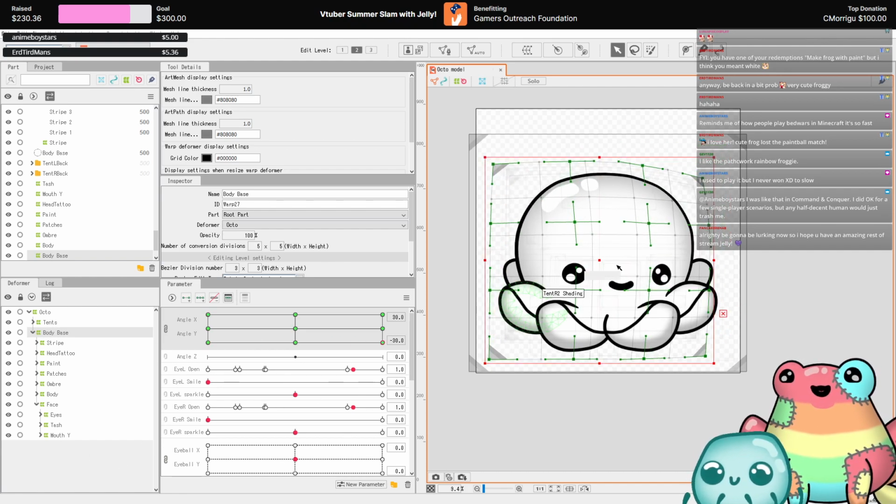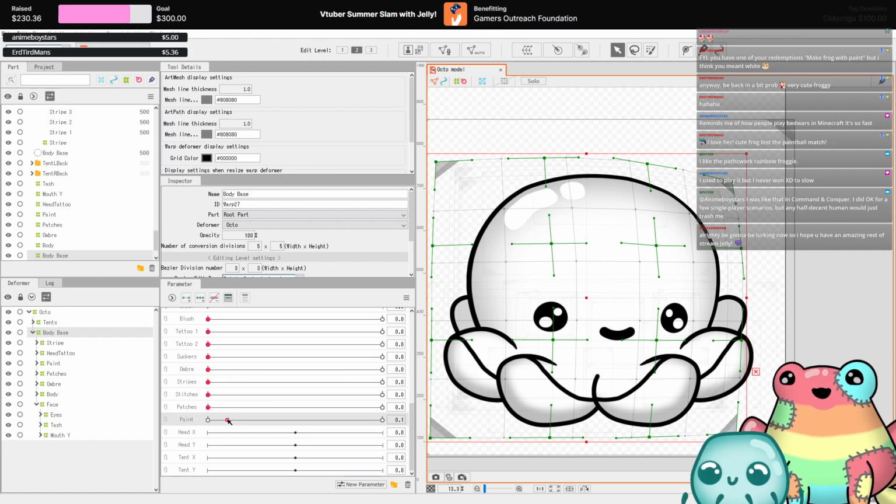Actually, one thing I do want to check, just because I knew there was an issue previously, let me check on the paint.